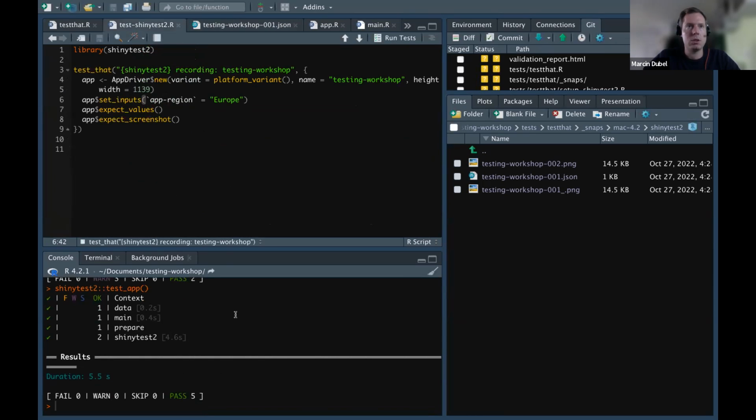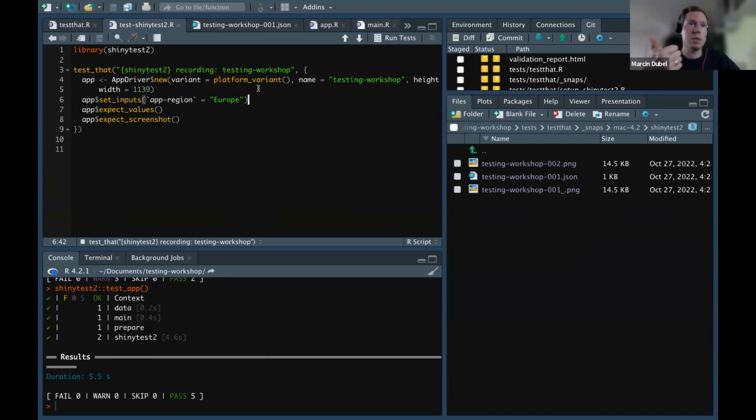And what if we modify something? Because rarely do you have an application that is stable, where nothing is changing on the front end, so you can just record your test and everything is fine. It's a rare situation. Usually this is some work in progress and you keep modifying stuff.